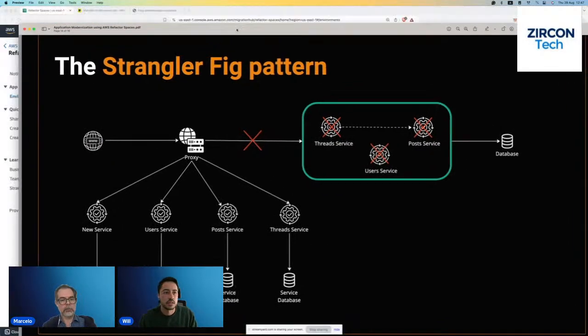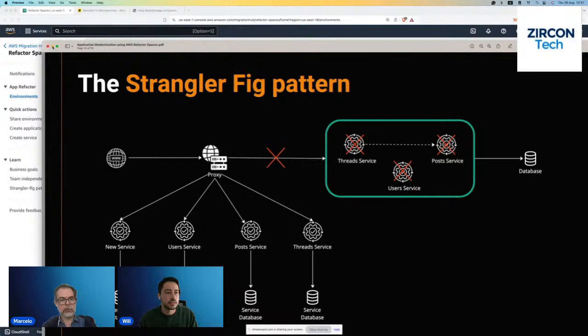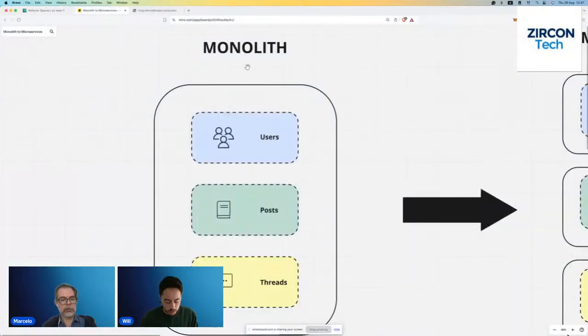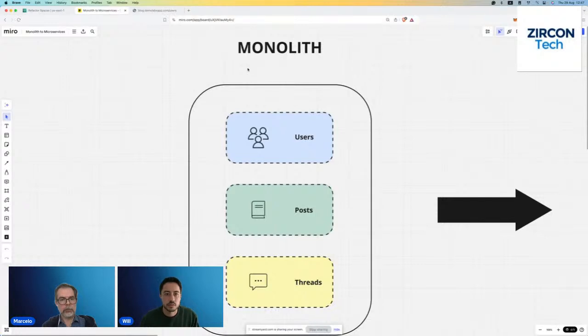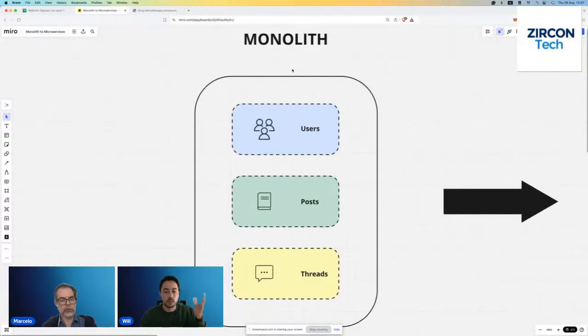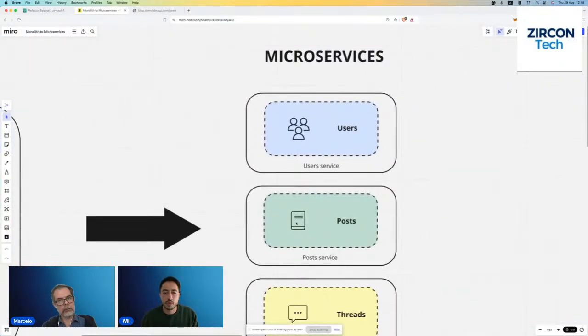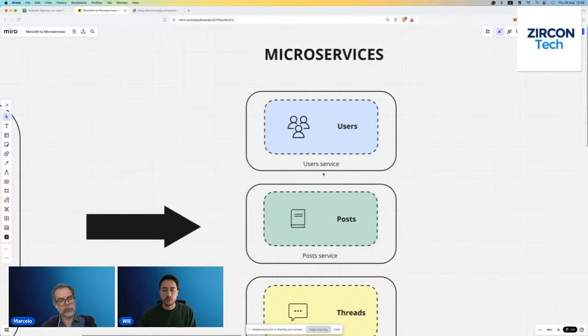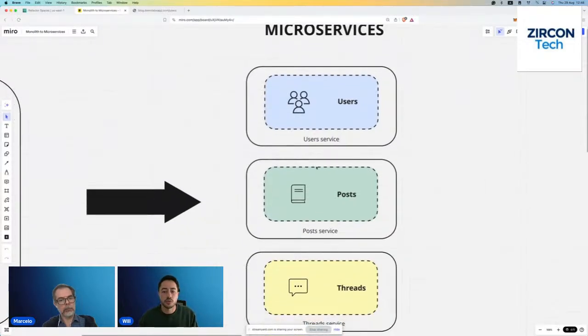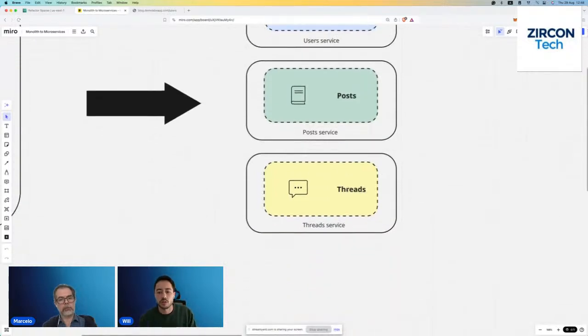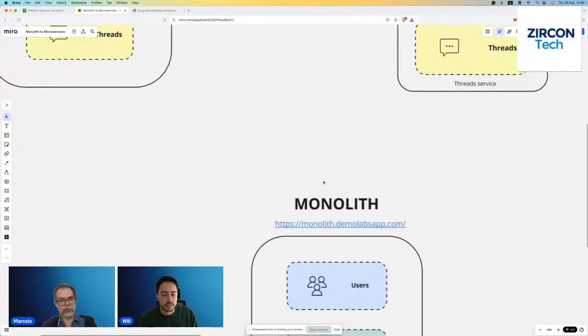Let me escape this. Right, and let me share a bit of context for this as well. We have our monolith application following the same example for a blog system. We have simplified to users, posts, and threads, and we want to reach a version that looks something like this, where we have different applications for each one of these domains on our monolith. So we have an application for users, another one for posts, finally another one for threads.